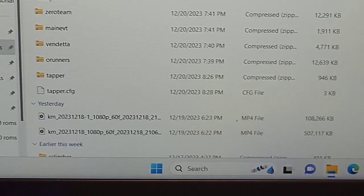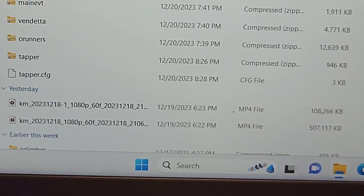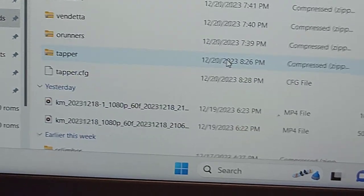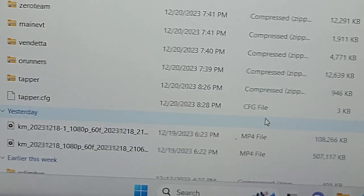Right here in my download files is my tapper. One is for the game. I'm going to overwrite the one that I have, my mystery encoder. So that is my game file, and there is my config. And with the config, I just drop it onto my desktop.